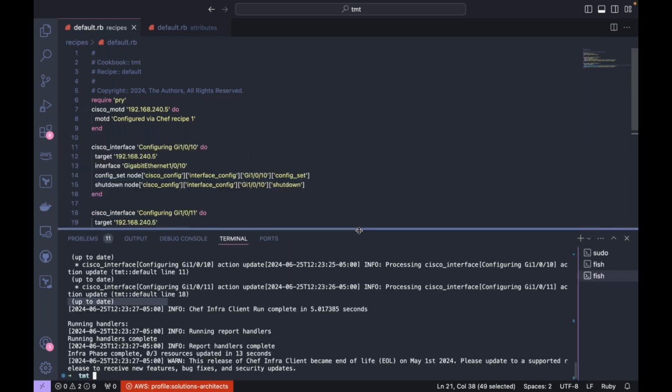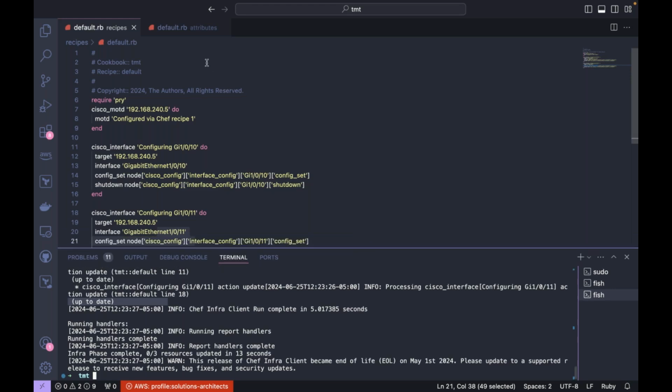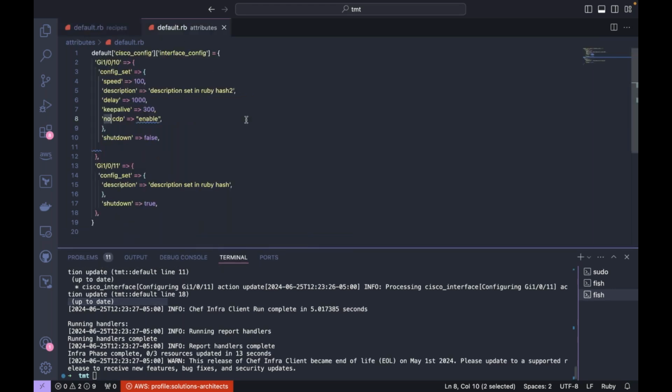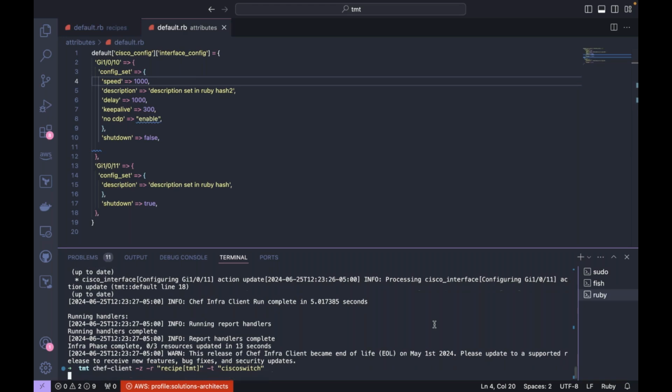Earlier I mentioned attributes and the power of attributes. We can go ahead and put that into practice. In my first interface here, I can see I've got a gigabit interface, but I've got the line speed set to 100 megabits. So what I can do is just add a 0 here and rerun it.